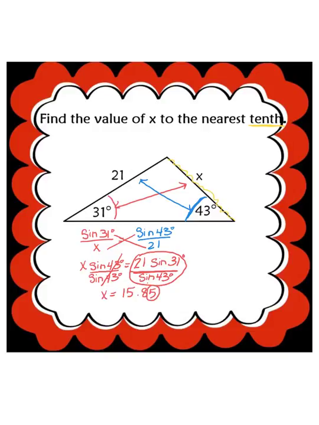I'm going to use that 5 as my rounding tool because it's 5 or higher, it will round up. So my 15.8 will become 15.9. Now let's check out our answer and make sure that that makes sense. So notice that the side that we just figured out was 15.9. It is opposite the 31 degree angle, which is smaller than the 43 degree angle. And opposite the 43 degree angle was the side of 21, which should be longer than the side we figured out, which you see is the case. So again, we feel pretty good about our number. We'll try another problem here in just a couple seconds.